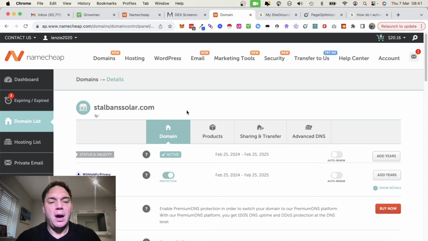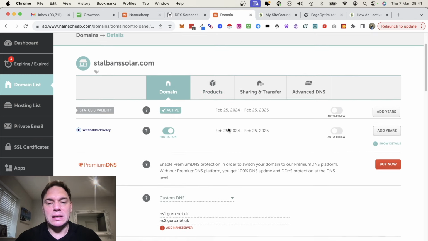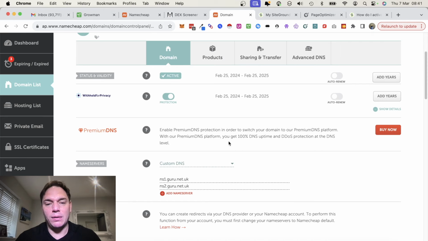Now, as I talked about a couple of weeks ago, one of my domains is stolbenssolar.com. So I've got a domain that is focused on solar in a region, and then there's different town pages. But what I thought would be sensible to do from an internal linking perspective or external linking perspective is to build these local town pages, which may rank better than the actual website itself, just because it's a more optimized site, but also they can provide backlinks. So what we're going to do is go through exactly the process that we go through to switch these over.